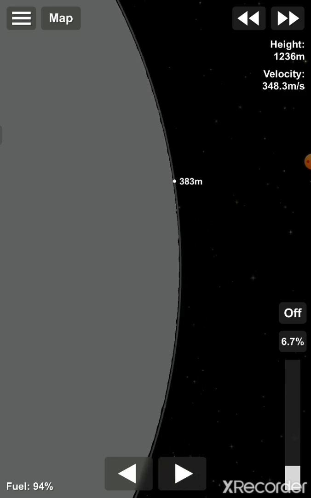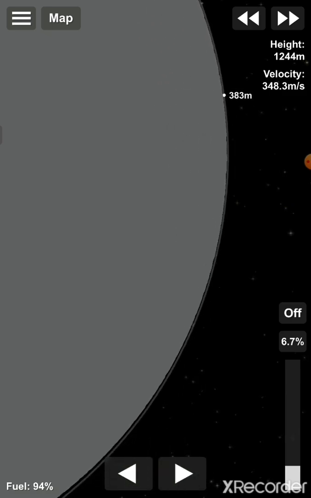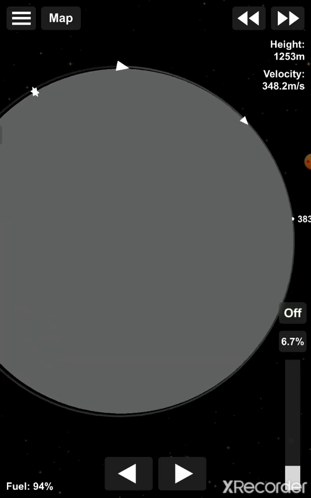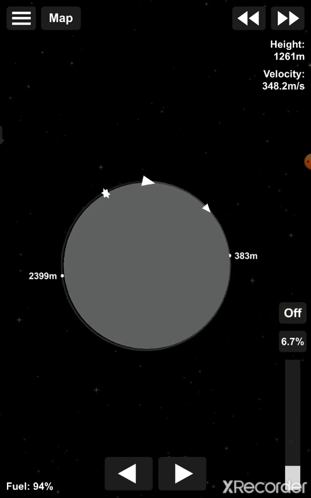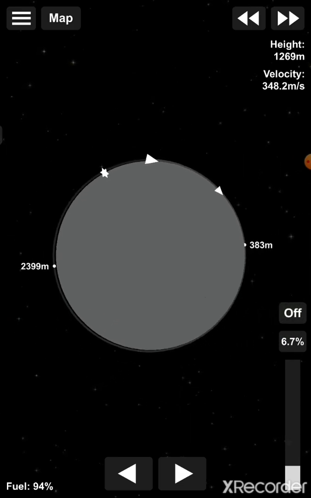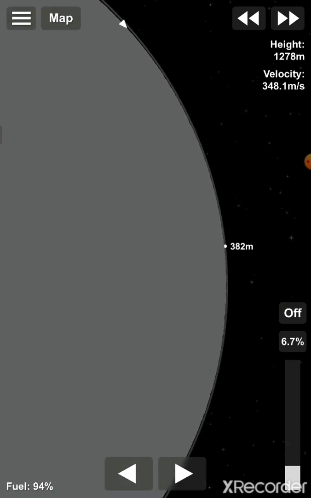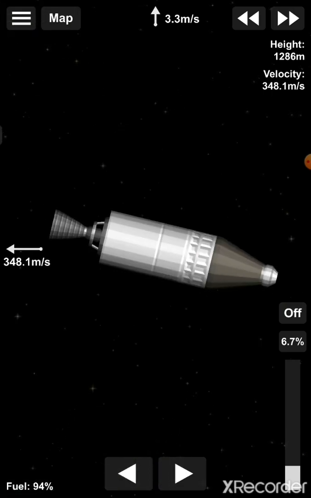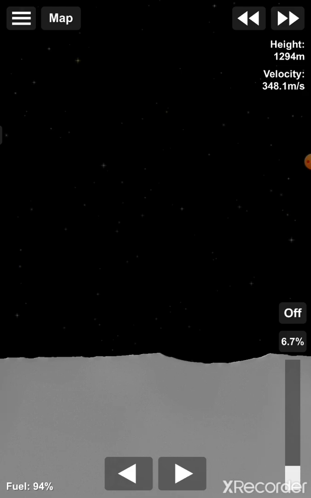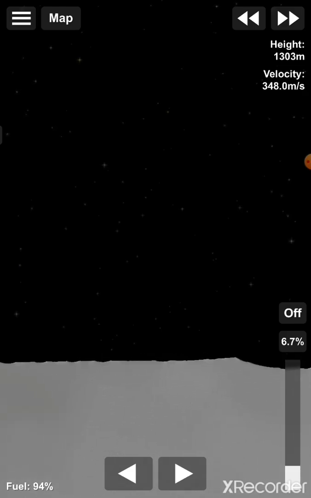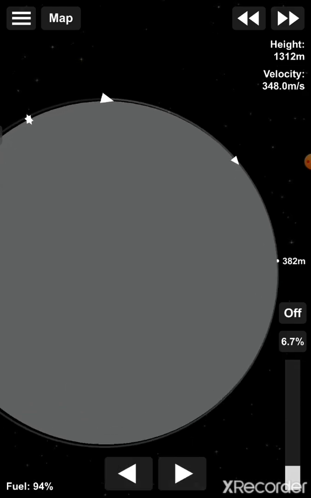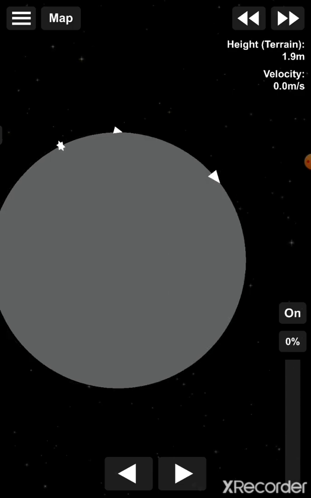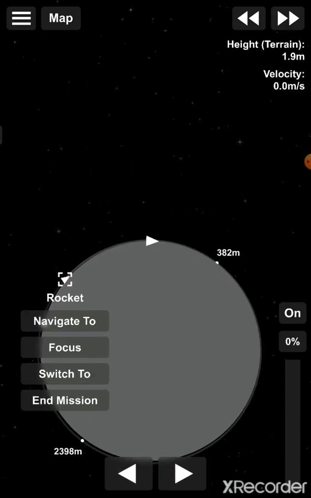And as I said, I can't use quick save, so if I explode, I'm going to have to do the whole thing over again. And of course, that would be really painful. So as you can see, we now have this one to 380. And as you can see here, we are already pretty close to the moon, but still not close enough, because it's not low enough to be the lowest moon orbit yet.